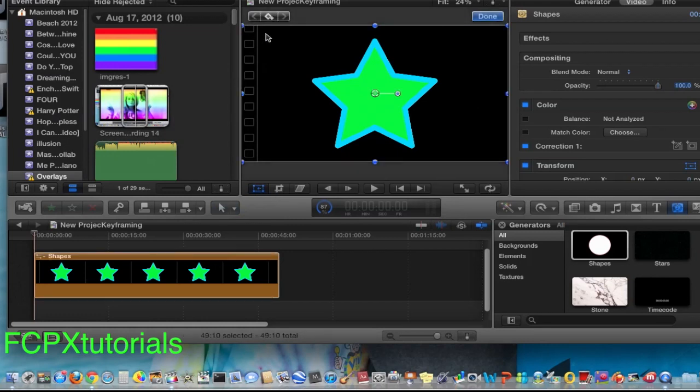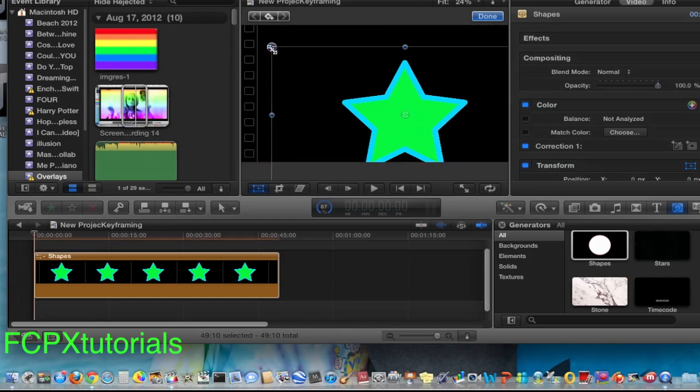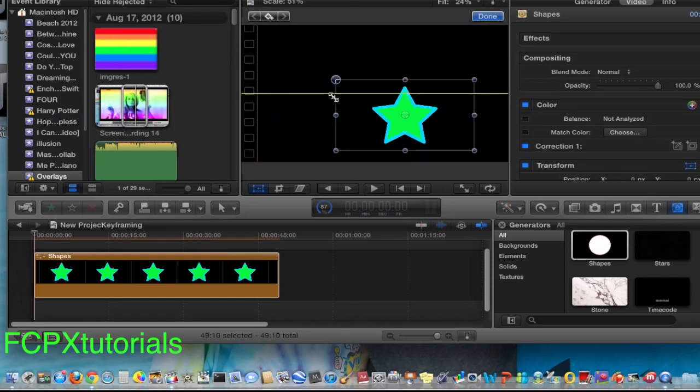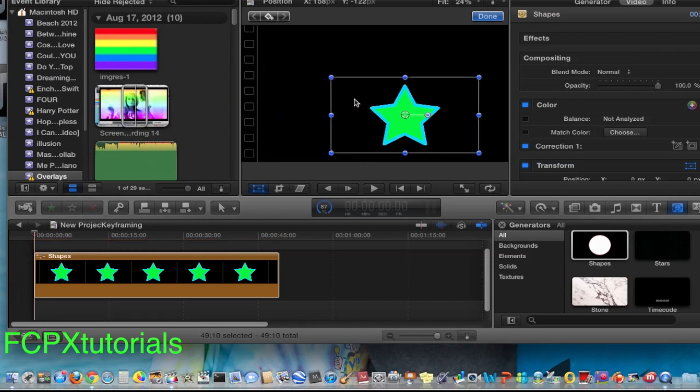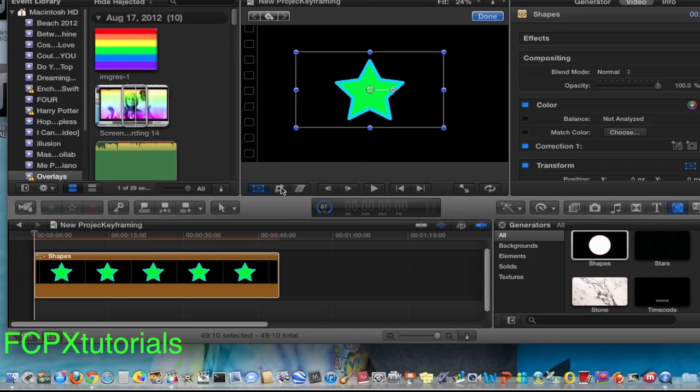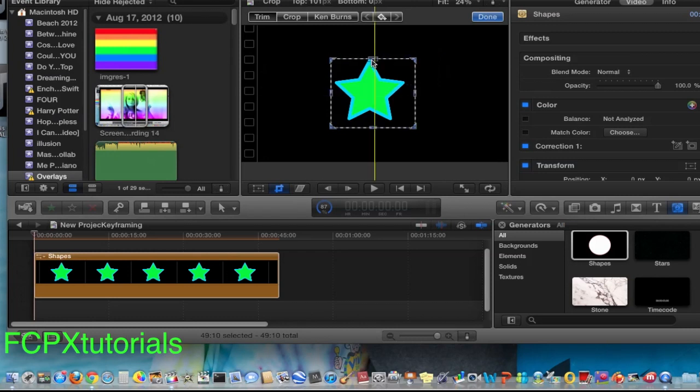So first thing that you want to do that no one else in any tutorial that I have found has ever said, and it's not very obvious, is you want to resize it to a smaller size, and then you have to crop it around itself, or else you're going to get these white lines. So you crop it like that, but not as to cut off whatever you're cropping. Then you say done. Then you go back to the wireframe.